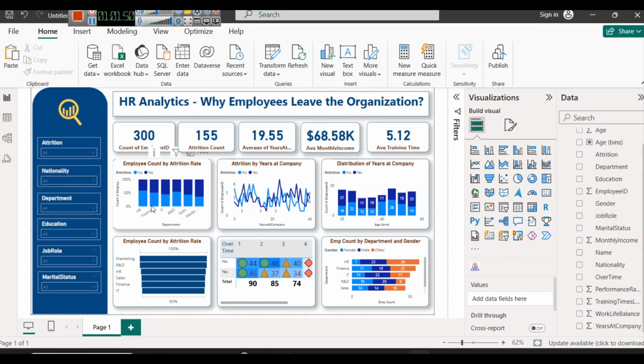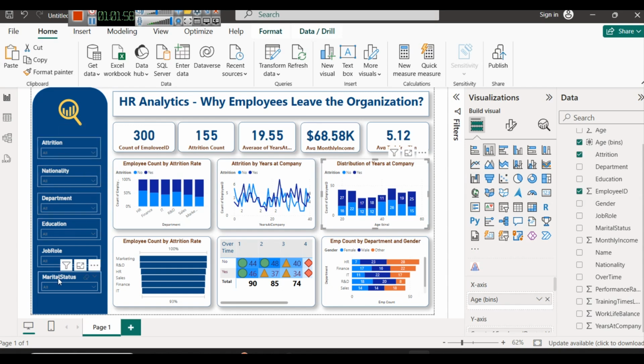So what if we create dynamic measures in some chart? Do you get my point? What if I can select any value here and it will show in the same chart, like the distribution of that particular thing? I will show you that. So we will learn the concept of multiple measures also, where in one chart itself, on the basis of a filter, we can show multiple measures, like for example performance rating, training, work life balance at the company. I can show everything in one go. Okay. We will learn that as well.